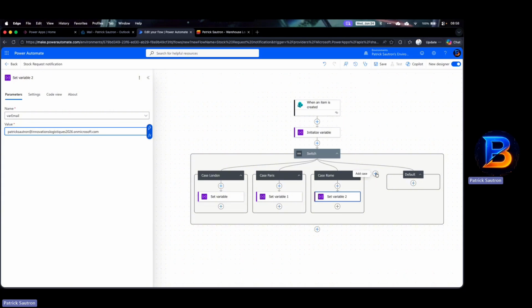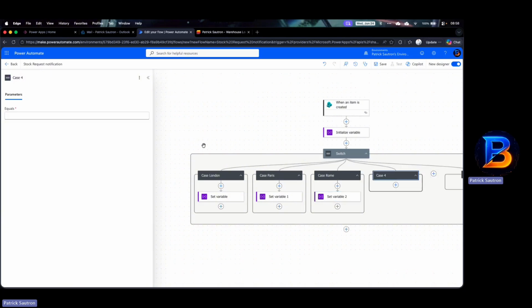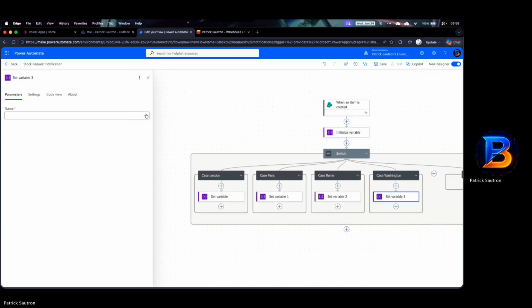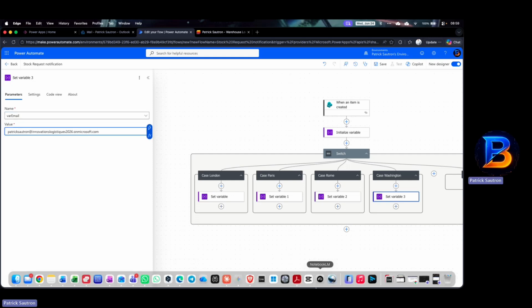Now let's do the next case, which will be Washington or Nairobi, whatever you want to put, the order doesn't matter. Washington equal Washington. And again, we're going to put the set variable to be the var email and my email account.